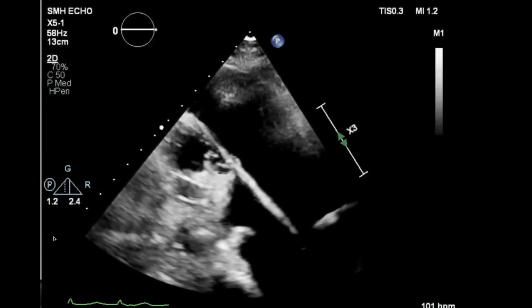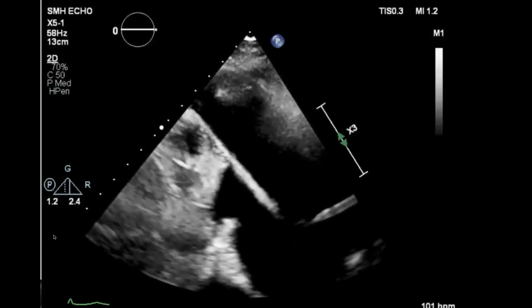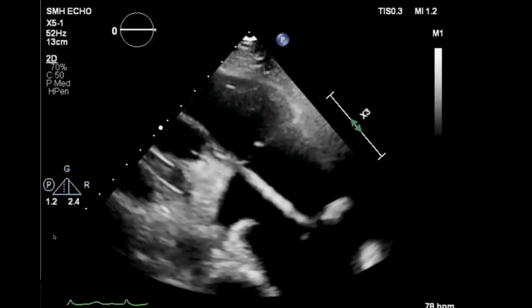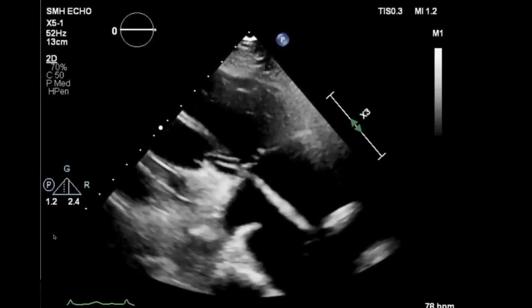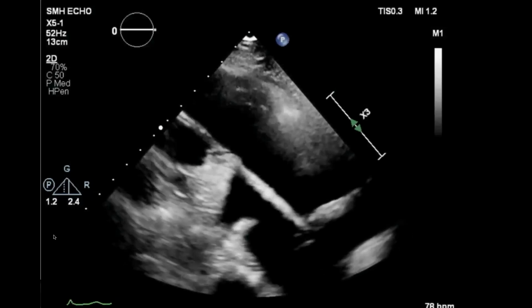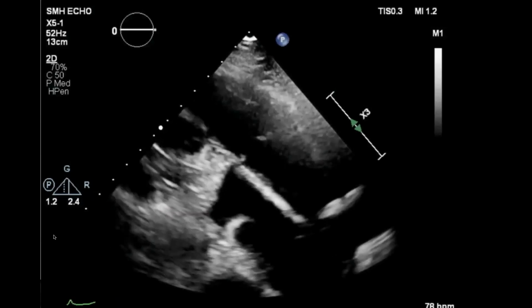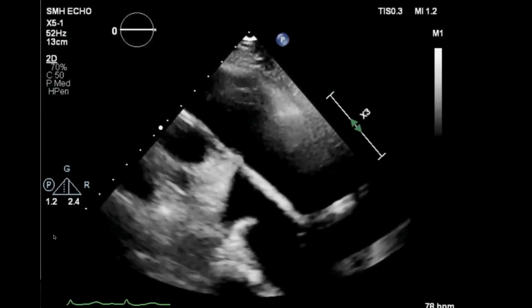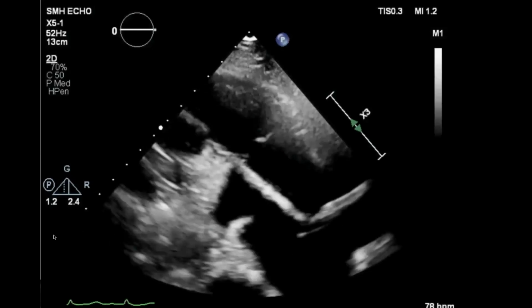Okay, so I don't know, what do you guys think? Do you guys see any lead impingement there? I see a lead that's kind of opening and closing. Let's go to the next slide here. Again, you get the sense that there's a gap between those two leaflets. Tough to say, is there any obvious lead-leaflet interaction?